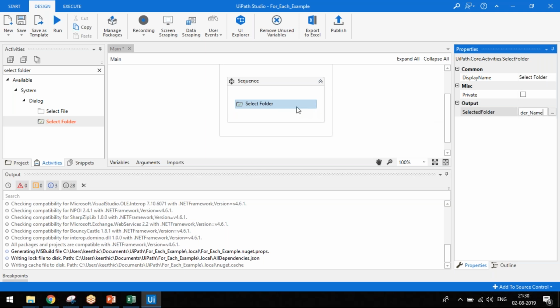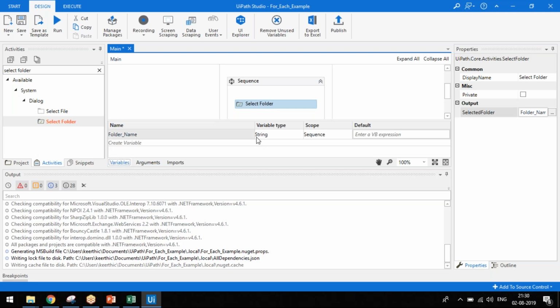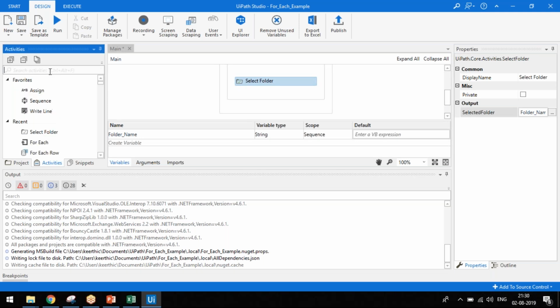It is a string variable. Then after selecting, I want to get the list of items, or collection of items, in the data folder, right? For that I have to create one variable, named file list or something, and the data type should be collection or array of items.